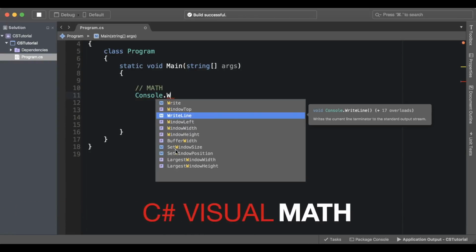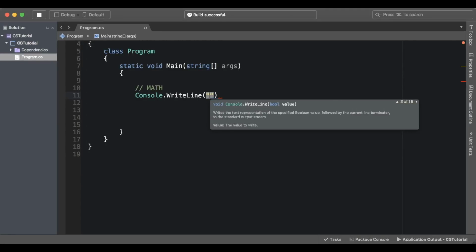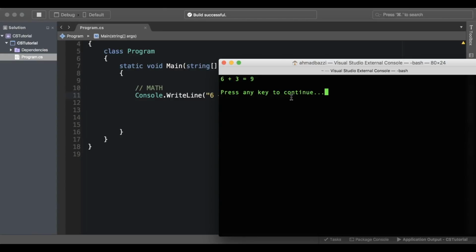For this, I'm going to use only the Console.WriteLine and just display some certain operations. The operations that we can do, let's start with adding two simple integers. 6 plus 3 is equal to, as you can see here, I'm concatenating two strings. First string is "6 plus 3 is equal to", and the second one is going to be automatically cast to a string. So 6 plus 3 right here is an integer, 6 plus 3 is 9, and the 9 is going to be automatically cast to a string. So run, and there you have it, it's a 9.